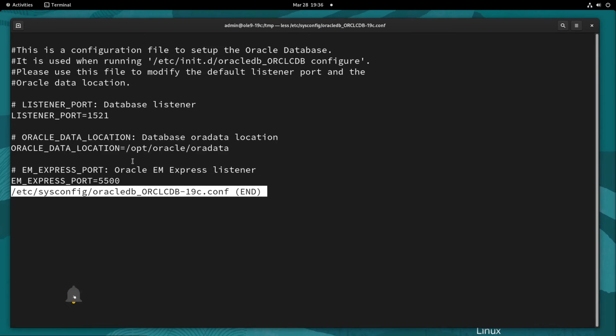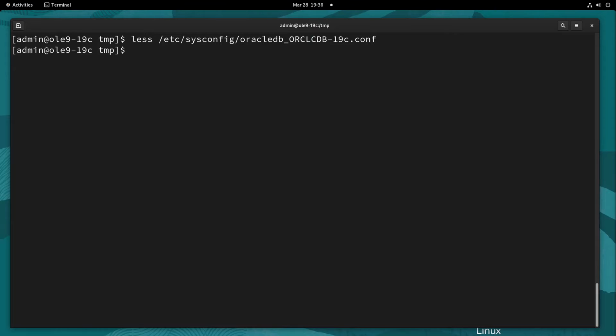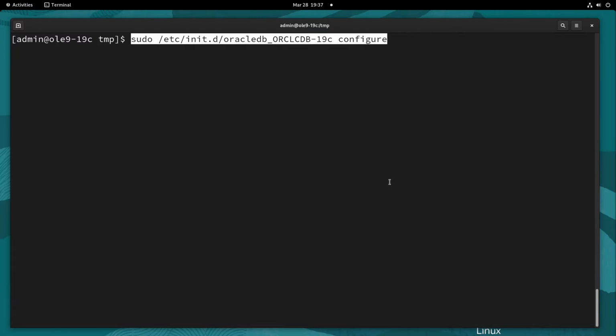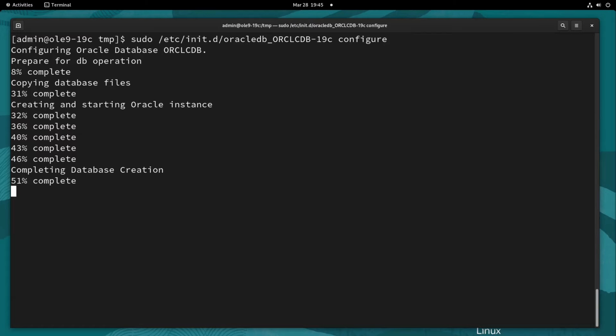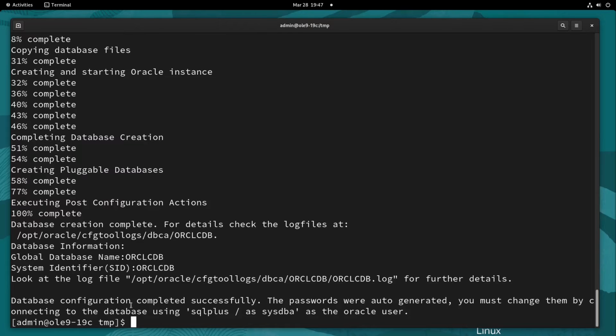With the default, we can just run this command. By running this command, it will configure the database with the Oracle SID called ORCLCDB. Let's hit enter and see the result. The database configuration completed successfully.